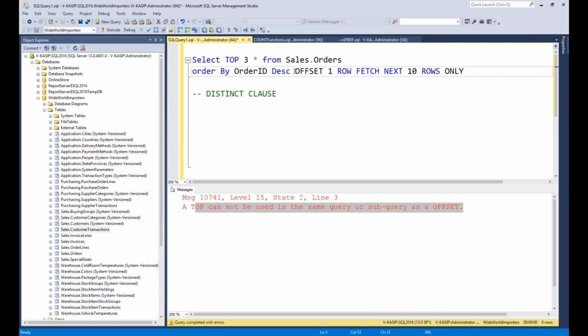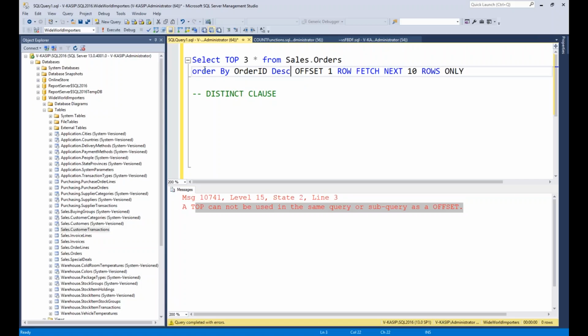Yeah, sure. Basically, the offset and fetch commands are used to skip results. Suppose you have 10 rows in your table. You don't want the first 2 rows. After that, you want the next 3 records. In that scenario it must have an ORDER BY, because how can it know which rows to skip?